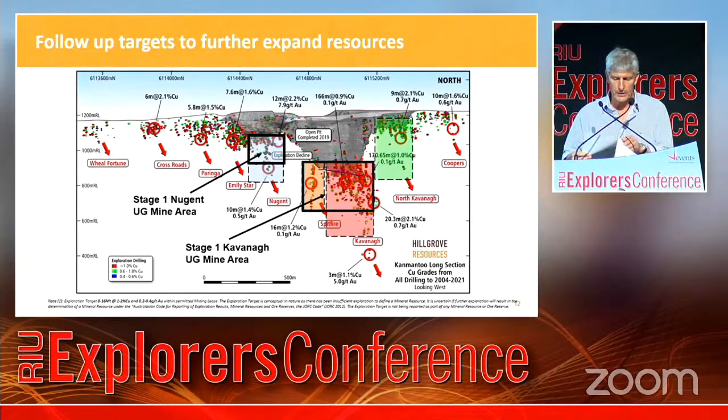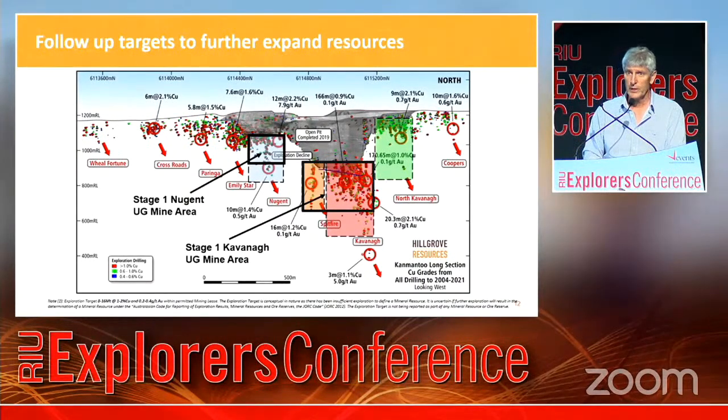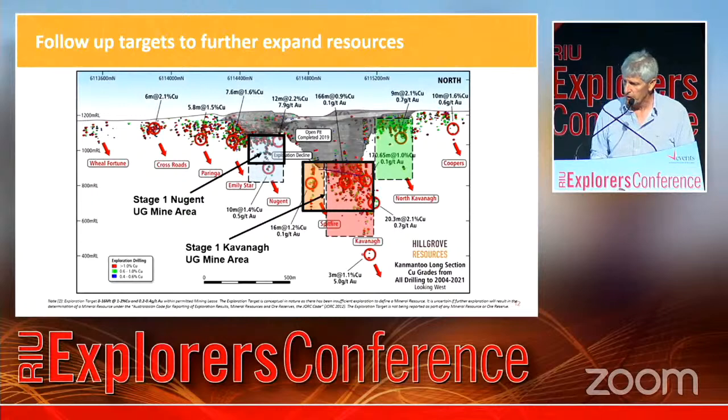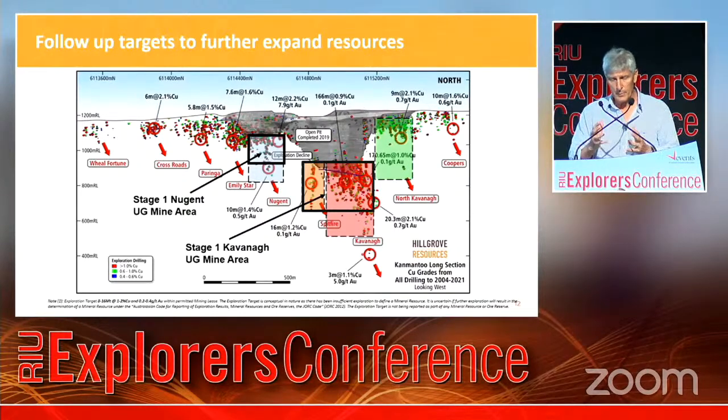In long section, therefore, you can see that not all those projects have been drilled to depth. We're very much focused on getting going because all the infrastructure is already built. We need to make it return now. So that's the pink area that you see in the center of that slide. The orange area is the next drill area, and the green and the blue and so on, as we sequentially drill out these projects over the next couple of years to be able to bring them then into production, not sequentially, but in parallel to optimise our mill costs.